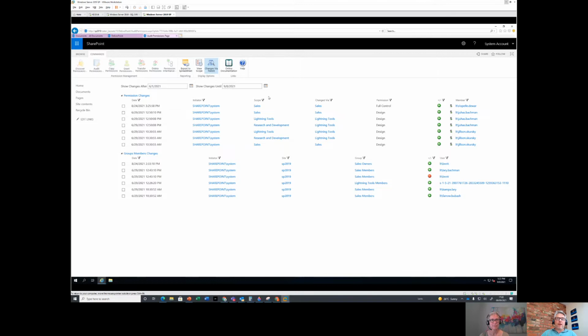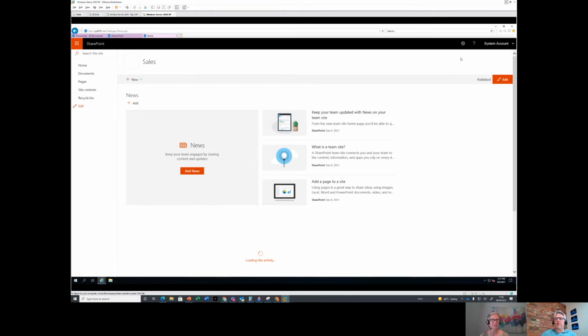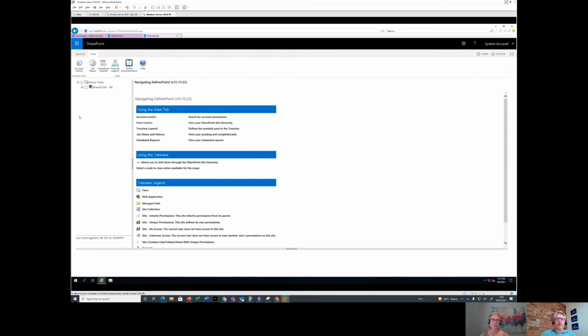And you also have the ability to set up alerts as well. So yeah, I think that's an especially great feature in the server version. Yeah, absolutely. So there are some things that we might want to keep an eye on, and one thing I like to do is make sure that before you give somebody the keys to manage a site collection, they're trained and they know what they're doing with permissions, and so on. And if you have gone through all of that, then you may still want to keep a little eye on what permissions are being shared by a new site collection admin, or be alerted to the fact that somebody's received full control to something or something along those lines.